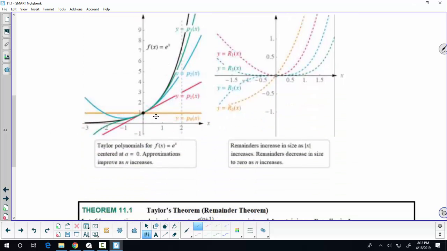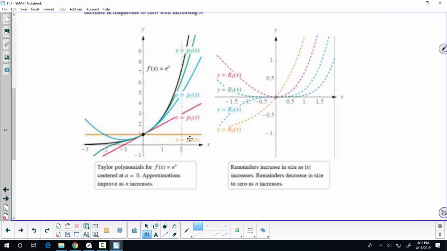Yeah, and this was just e to the x with the 0th degree, first, second, and third degree Taylor polynomial. And then over here are the corresponding errors that we get. So third degree, in green here. We see that this third degree polynomial is only exact at 0, where we constructed the polynomial. Outside of that, it starts to get a lot more noticeable, especially as we get around here. So this is R sub 3.